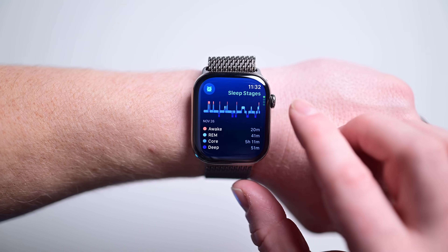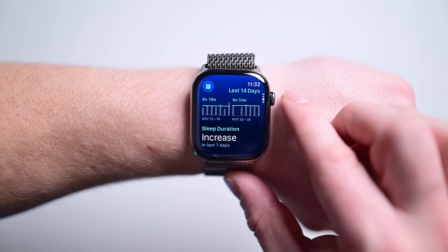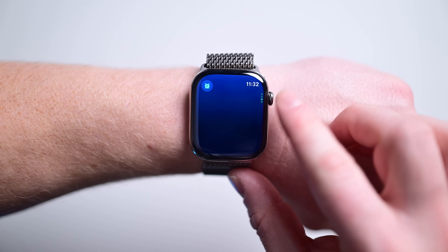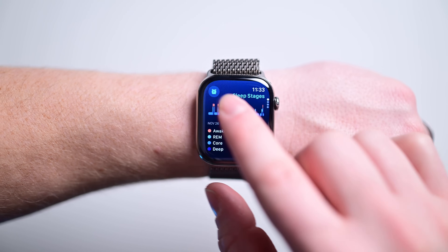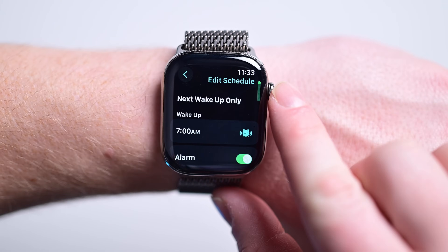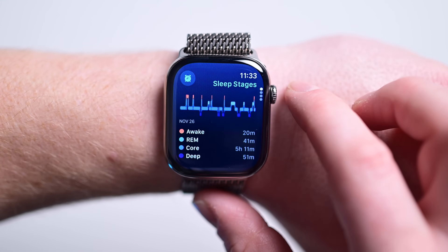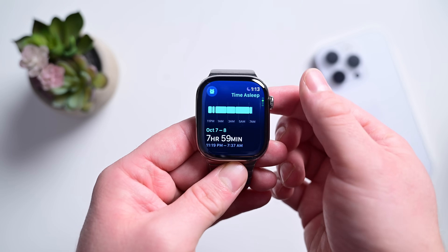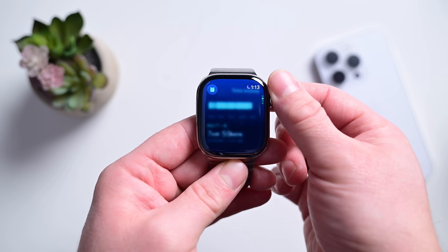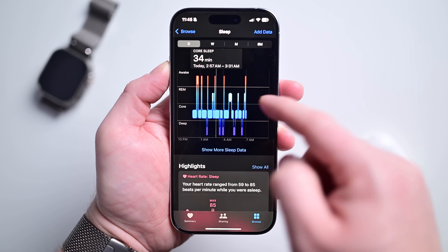The big one for sleep is sleep tracking itself. There is even a dedicated Apple Watch app where you can set everything up. Your Apple Watch can also act as a gentle alarm, vibrating in the morning, and it'll turn off the watch face while you sleep so it doesn't wake you up. You can view your prior night's sleep and the various cycles in the Sleep app on your Apple Watch or in the Health app. What's handy about viewing your sleep data on your iPhone is you can also see related data like your heart rate and respiratory rate.